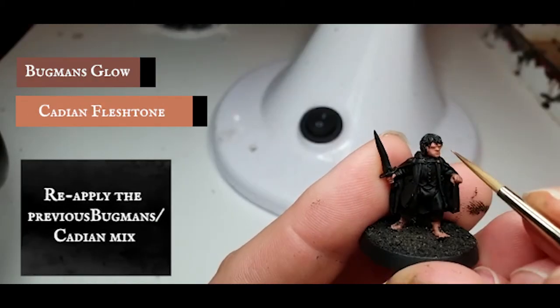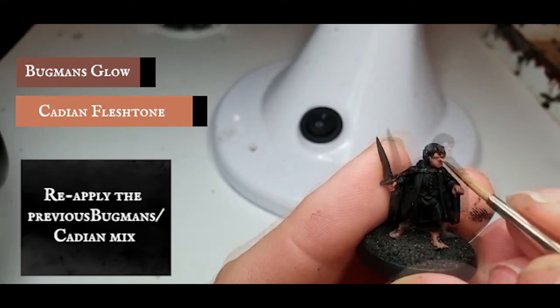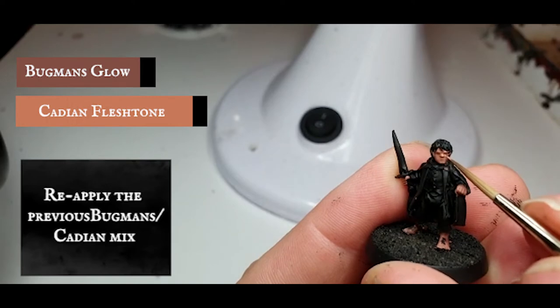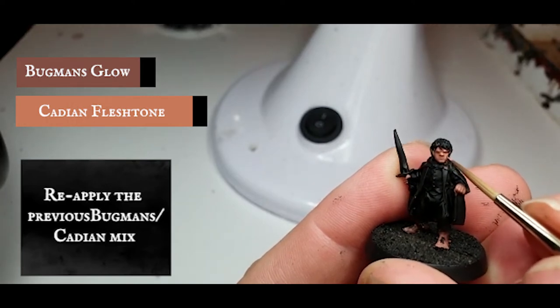Once the wash is dry, reapply the previous Bugman's Glow and Cadian Flesh Tone layer, this time leaving the Reikland Fleshshade showing in the recesses around the eyes, mouth and nose, as well as between the fingers and toes.